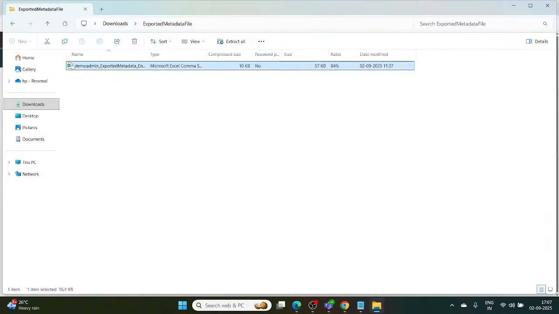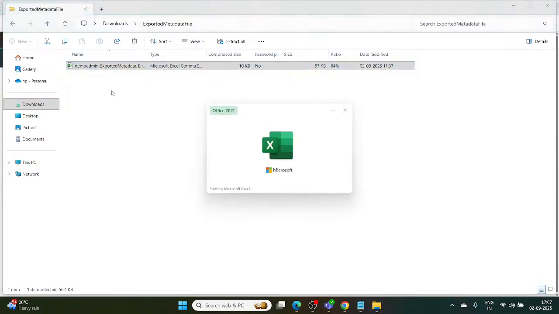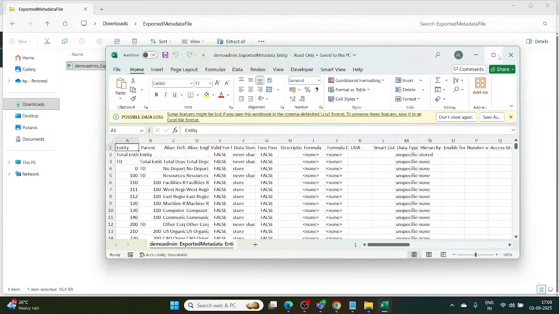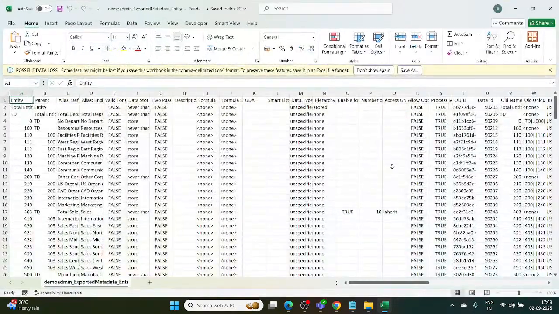Yeah, this is the entity section, you can see. This is one of the entity sections.